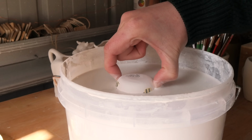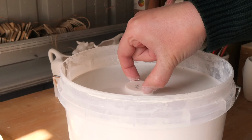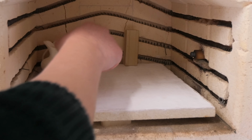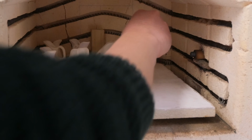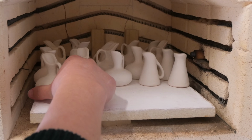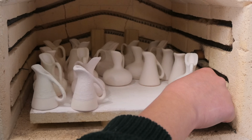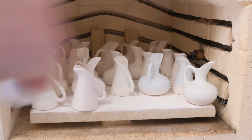Alrighty, so I am up to glazing those little illustrated ones. It was actually really funny filling the jugs up with glaze and how long they actually took to drip out. You probably saw that before, but it was time to pack the kiln, and I'm going to say that this was probably one of the most satisfying kiln loads to look at. It was just a mass of little tiny jugs that filled up the whole bottom shelf, and then the next shelf, you can see I've got the stilts in there for another shelf. I popped 2 of my wombats in there, as well as a couple more jugs that didn't quite fit on the bottom shelf. But I'm just so excited to open the kiln and see this en masse of color and the way that these glazes are going to pop.